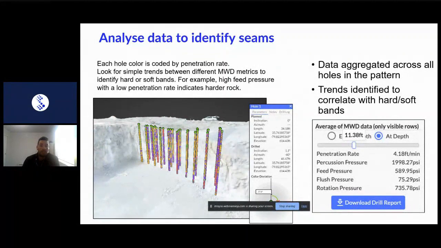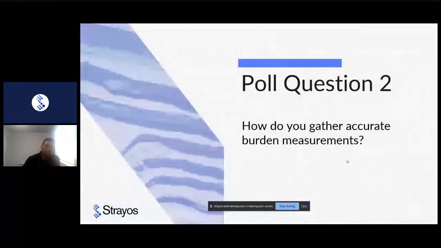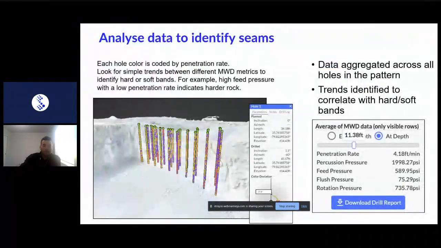You can also see the details in this middle column picture of the plan versus drilled, how you might have deviation on the surface of where that hole was placed. Maybe it was because the driller couldn't access where that hole was originally designed. Essentially, you want to be able to see the differences there, how it was drilled, and what was in the strata, and correlate trends, where the hard rock on this bench might be versus the soft rock.